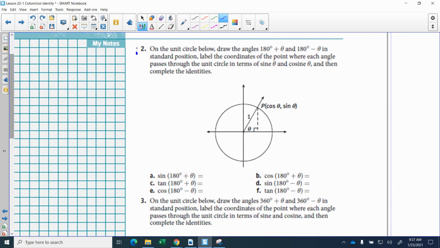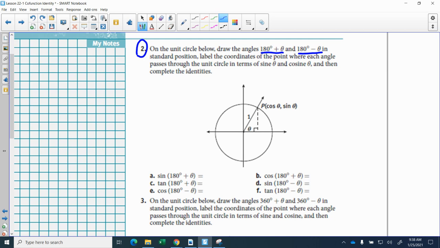In this particular problem, number 2, we're going to be talking about how does it change if I have 180 plus and 180 minus, okay? Once again, the thing you really need to understand is where am I located on the graph if I add to 180 or if I subtract from 180 with our reference angle, okay? Well, if our reference angle is always in between this portion here, okay? If that's where our reference angle is always located, we want to understand how it's going to affect it when I do these two calculations.